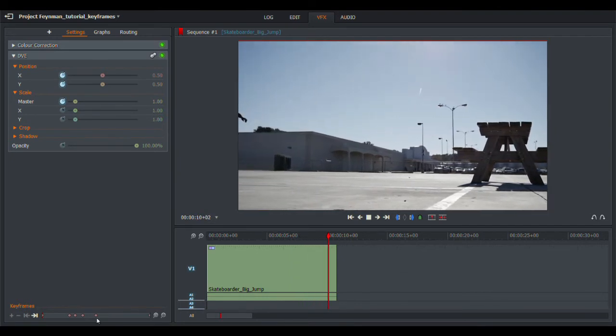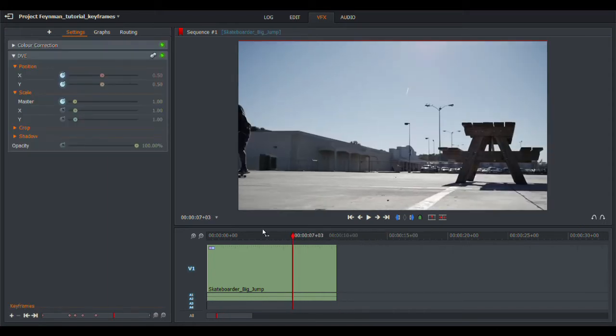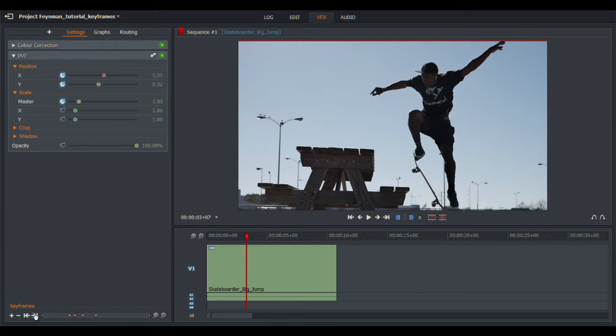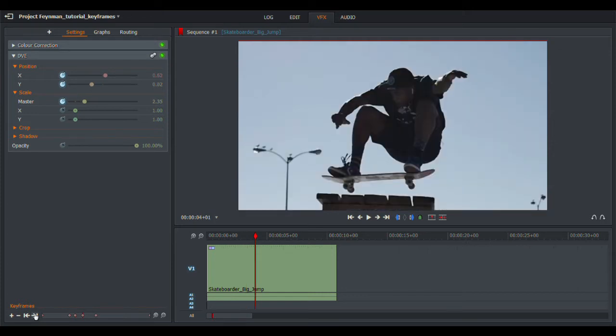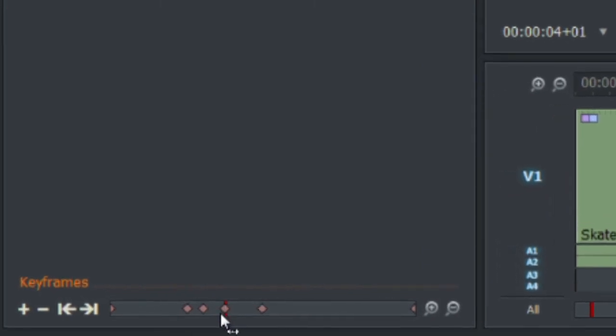You can also, which is very handy, let's say, let's go to my keyframe. Oops, no, wrong one, wrong arrow. Here we go. Let's go to that keyframe there. Let's say that, actually, I wanted that zoom a little bit later. I can actually just mouse over here and right click. You'll see it goes yellow, and I can move it along. And I can move that keyframe along, and I can move any of these keyframes just simply by right clicking on them.